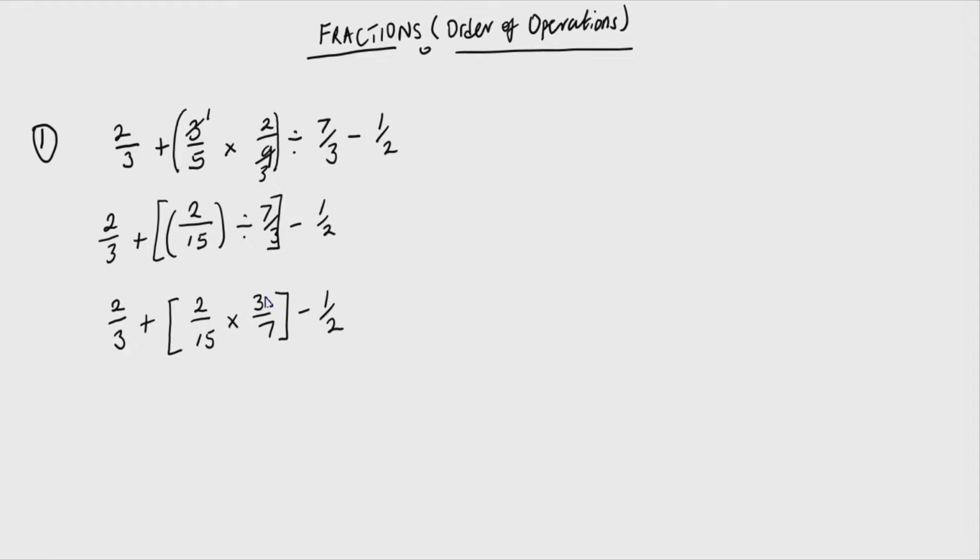Let's go ahead and divide here. 3 here, 1. 3 here is 5. And we're going to have 2/3. So 2 times 1 is 2, divided by 5 times 7, that would be 35. Minus the half. So here we have operations that are of the same power, so to speak. They carry the same weight, and so we're going to go from left to right, as we've mentioned previously. So we're going to be doing this first.